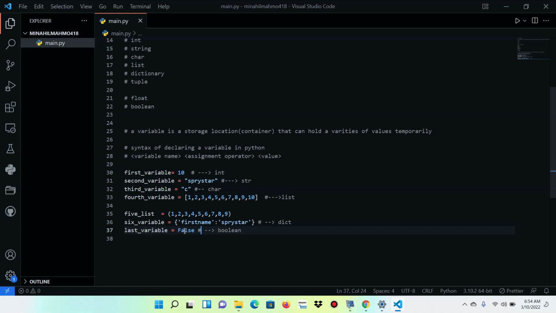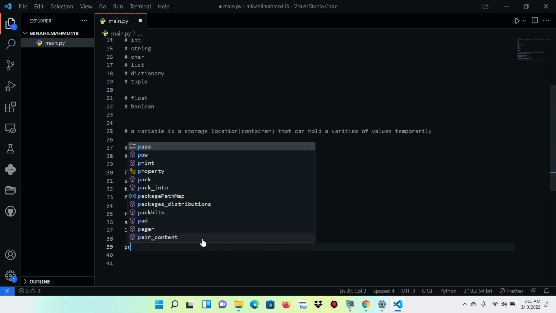This is how boolean is used. If you now want to check how their data type looks, what is really inside there, I already told you that this is an integer, this is a string, and this is a character. But let's use our Python code to check if that is really true about all these variables that we just created.